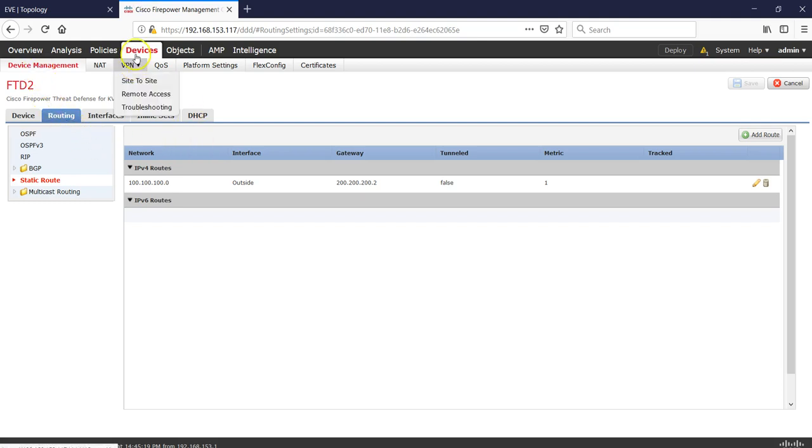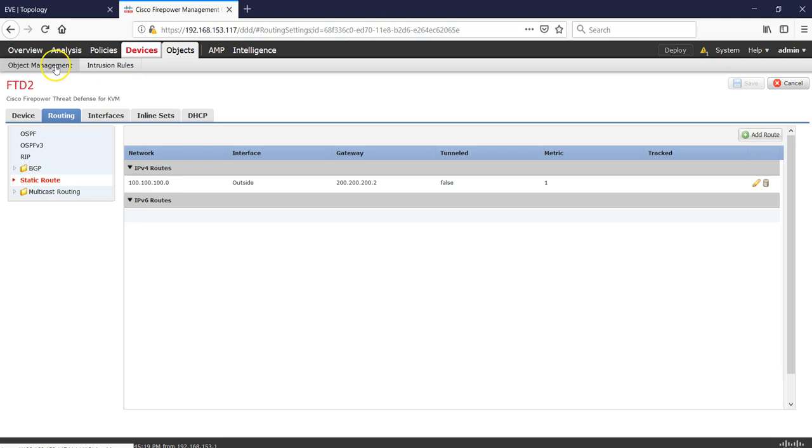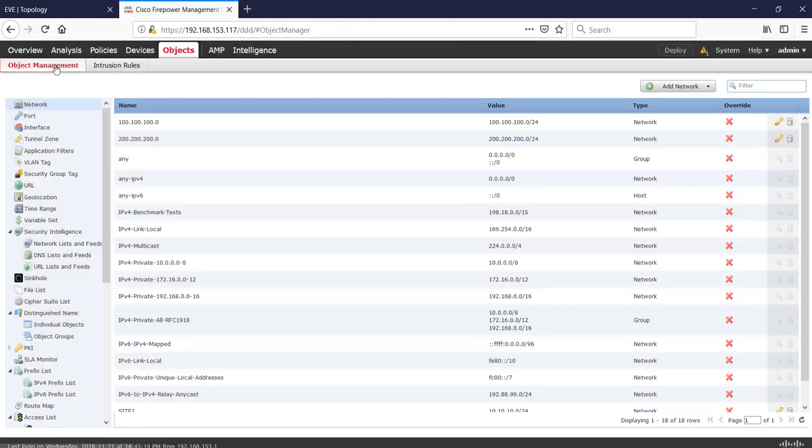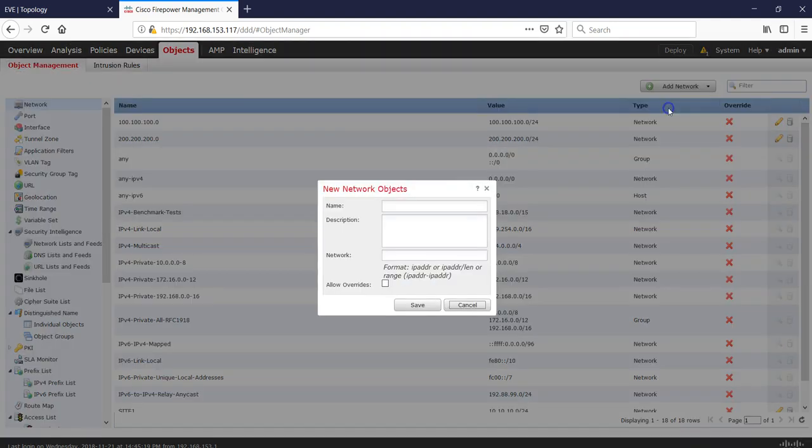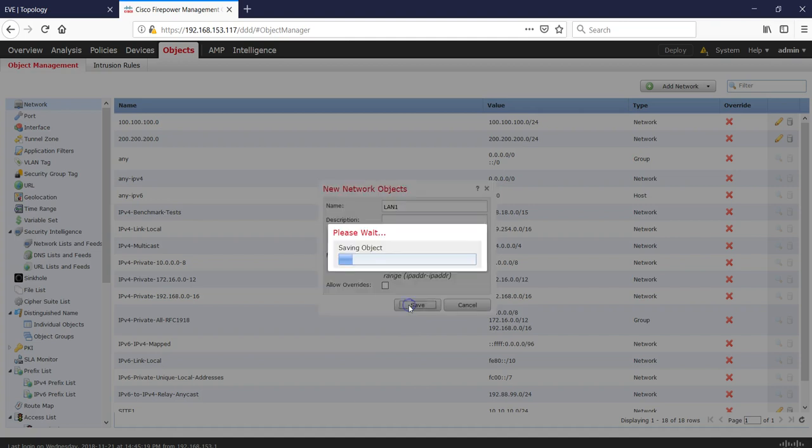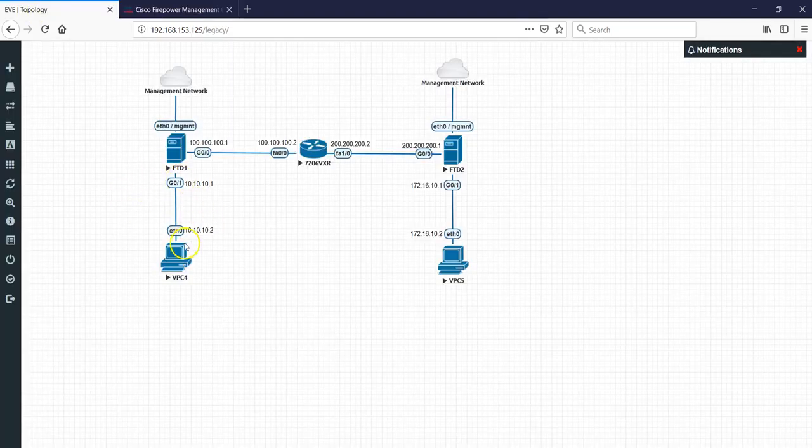So having done that, I'll go to object management, and let me add objects for the LAN. Okay, let me use LAN 1, and LAN 1 is going to be 10.10.10.0/24. That's going to be our LAN 1, as we can see from here.